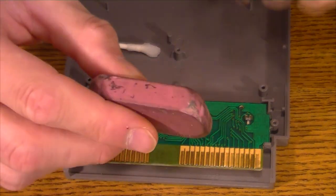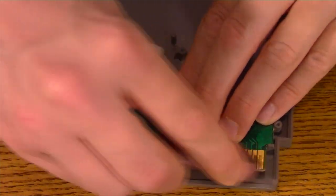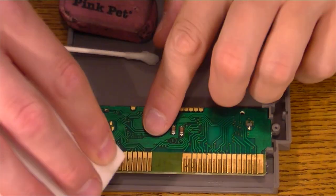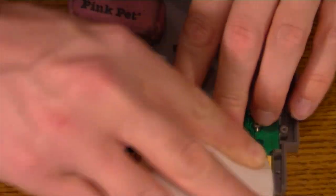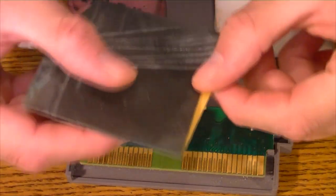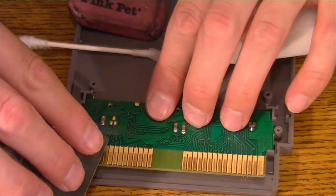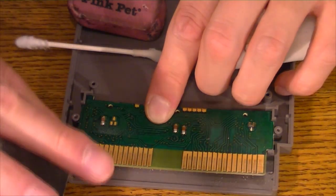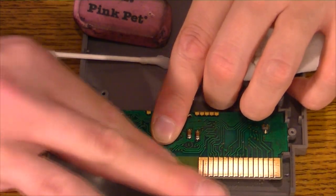Now, take your eraser and erase those contacts. So at this point, take your magic eraser and rub back and forth against the contacts and the remaining isopropyl that's there. Take your 800 grit sandpaper and rub back and forth, I would say a full 3 times. 1, 2, 3.